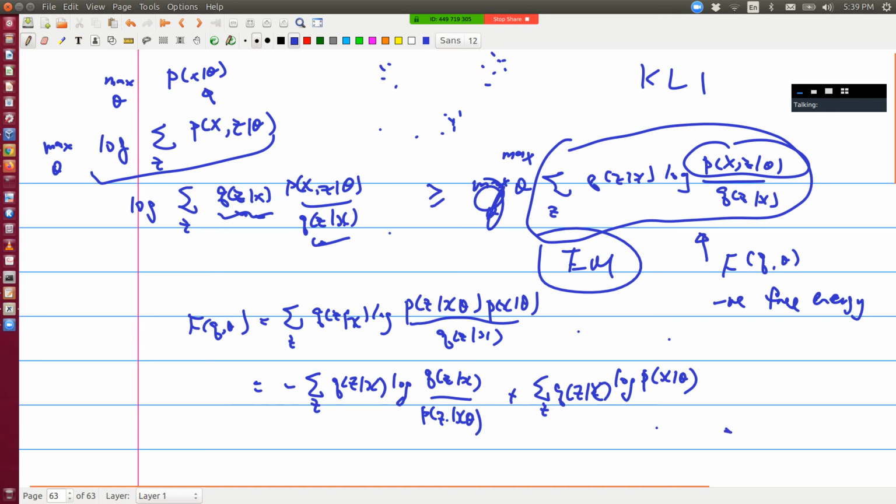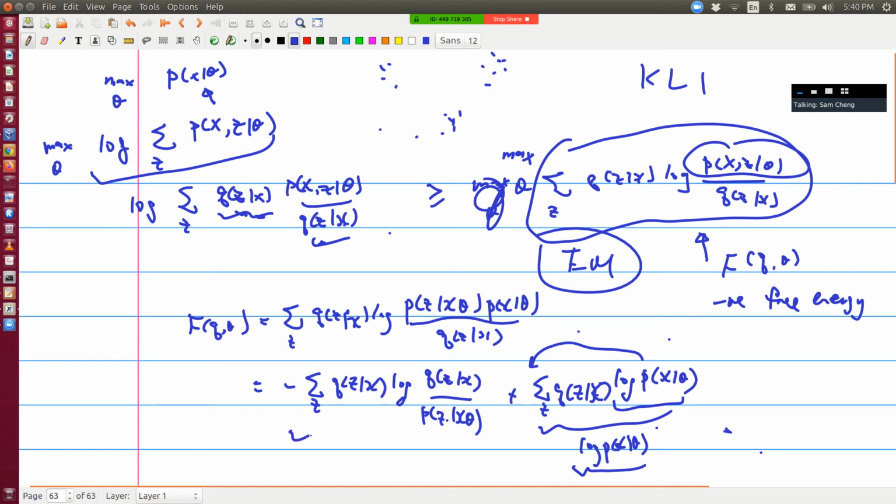Well, if you look at this, this just comes back to our log P(x given theta) here, right? Because this is independent of C, I can pull it out. This sum over C, this is a distribution, so it sums to 1, so I just have log P(x given theta) here. Why? Because this does not depend on C, so I can pull it out from this sum. So this is just sum over to 1. Okay, this is what we originally wanted.